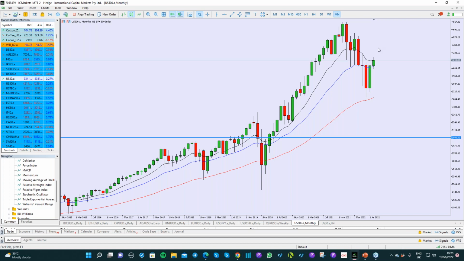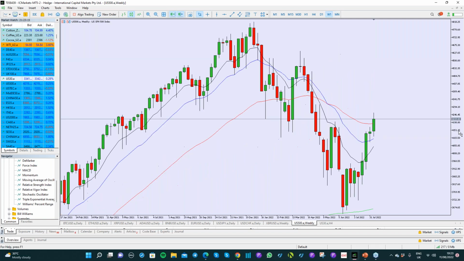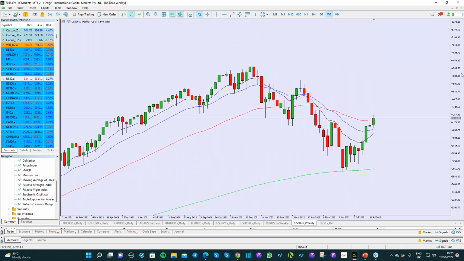Now, how can we use that to trade? I very rarely trade the monthly or weekly time frames, as I said. So I would be looking down to the weekly time frame just to see the shift in momentum. As I mentioned before, we've got lower highs and lower lows here. Price has now come up above that previous high. So we no longer have lower highs. Price has come up and we've got a higher high. That's another indication that this downtrend of the pullback could potentially be over and an uptrend could be starting.